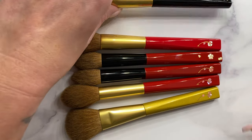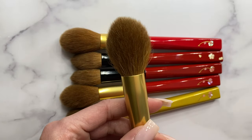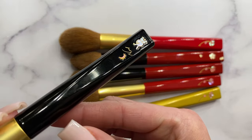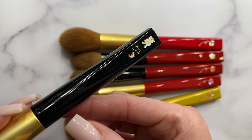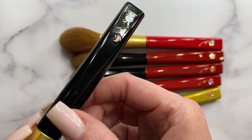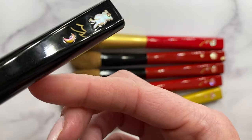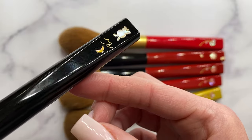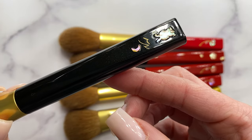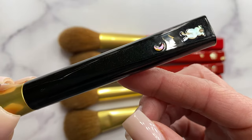So first we're going to start with this Radden brush here. This is the powder brush from Koyuto and Bobo. The Radden bunny is just beautiful on this brush. The moon shifts all sorts of different colors — it's just gorgeous. Pictures and videos, it's so hard to do it justice. A lot of the times the moon looks yellow but look at that, it shifts. Even the black handle has speckles of sparkle in it in the right lighting. You can see it here, it's so beautiful.